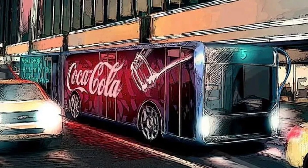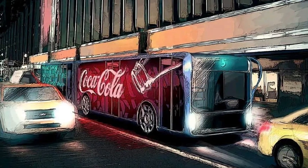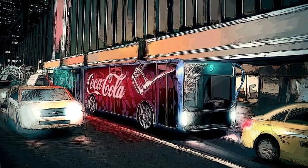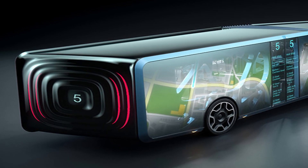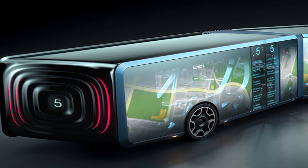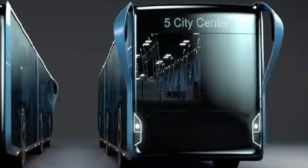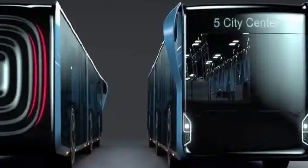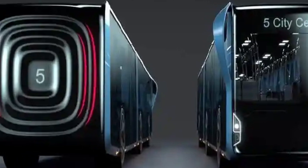The maximum speed the vehicle can develop is 110 km per hour, and the range is 200 km. In this concept of future public transportation, the bus is combined with an LCD display to create a unified whole. The walls of the bus body become screens on which a variety of information can be displayed, such as company advertisements, movie trailers, updated weather information, tourist information, and city maps. During stops, the bus reverts to its familiar design, with doors that display detailed information about the route, upcoming stops, and schedules. The transparent LCD displays replace traditional body panels and are attached to the frame structure from below.